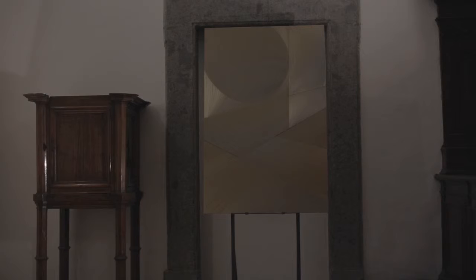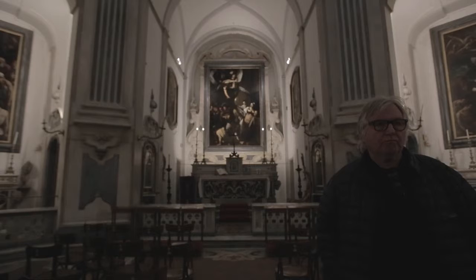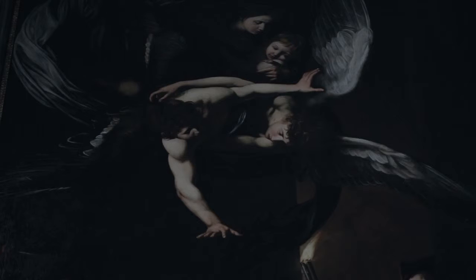And then directly from that, I started to work with the materials that I work with in the studio, the metal and the burnishing of the metal with color. However, when I saw the real Caravaggio, I was stunned. It's an amazing painting. And so it had a lot of impact on me, both emotionally and aesthetically.